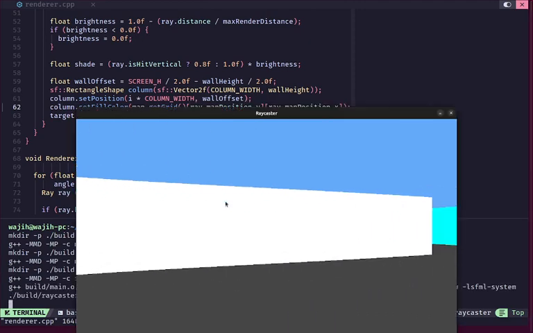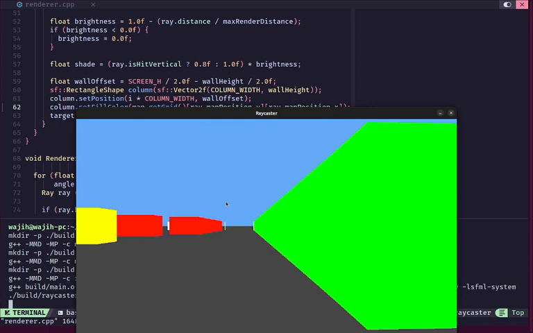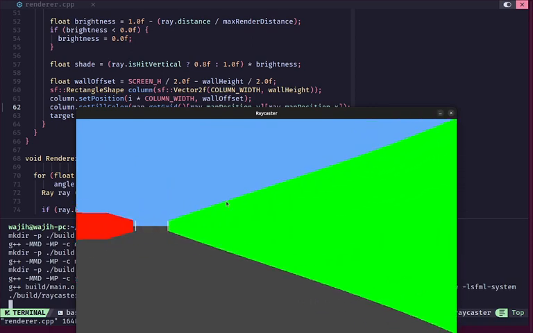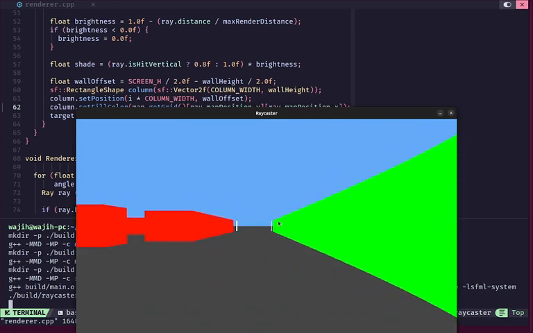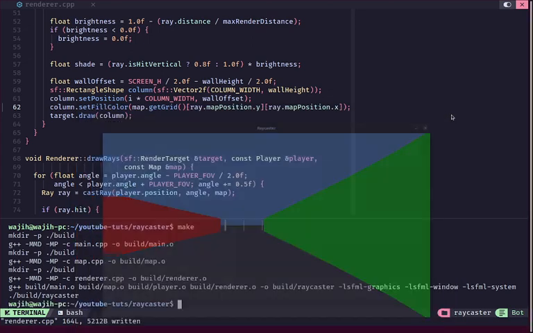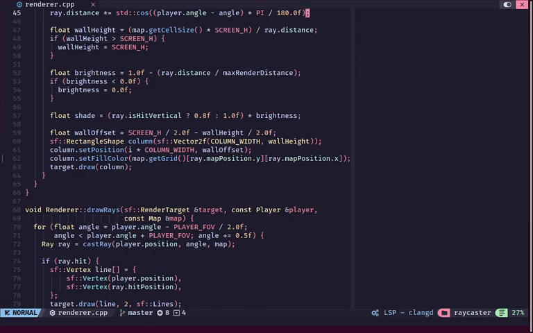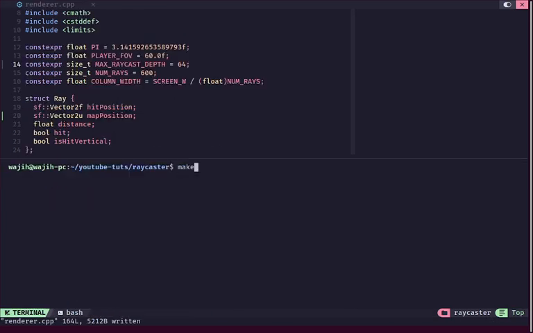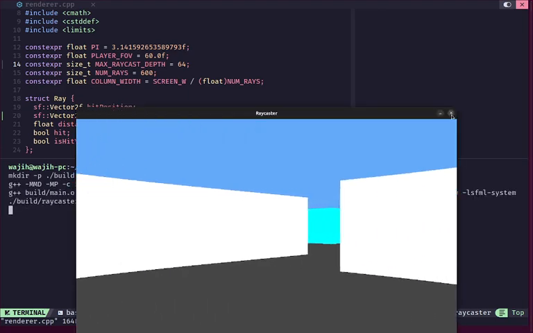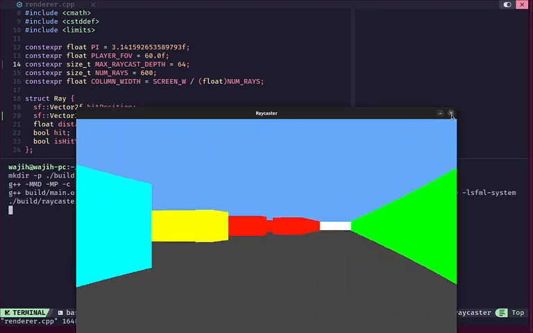So yeah, you can check out the actual map file. By the way, you can find it there, and you can see that it is causing different colored walls, but there are two obvious problems. One is that the walls that are far away are kind of not being visible. The reason for that is that if I go up here, we have got a max raycast depth of 16, which is actually pretty low. So we'll have to make sure to change this to something higher. Let's set it to 32 or 64, for example. So if I set this to 64, then you should be able to see that the wall clipping problem we were seeing, we are not seeing it anymore, and it's working.